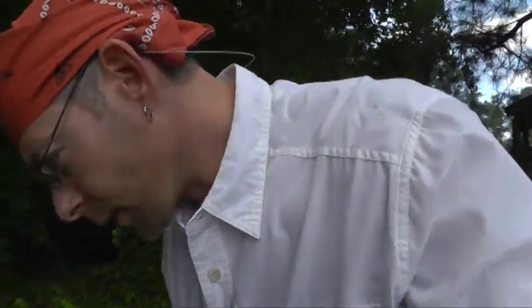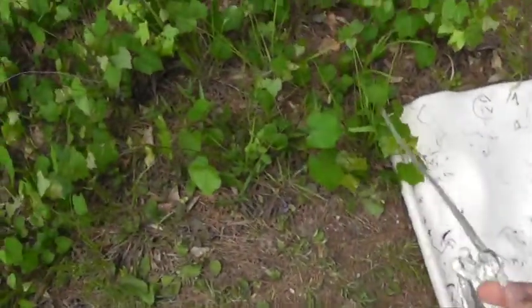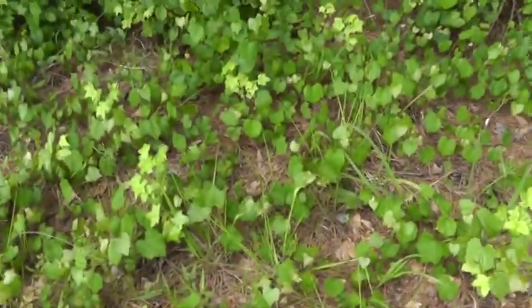So I'm going to go ahead and do some collecting here, and I'll probably show you another segment in a few minutes. And in fact, maybe I'll just leave this thing on right now, and I'll go down here and pick up my drag and walk along this little area right here in front of us, and let's see what we get. Okay, so I'm going to lay my drag down here like this, so you can see there's my drag. Let's just take 10 steps, and then let's see if we get anything on the drag.